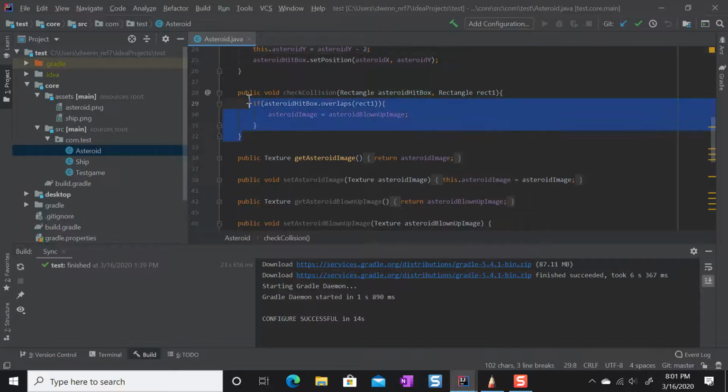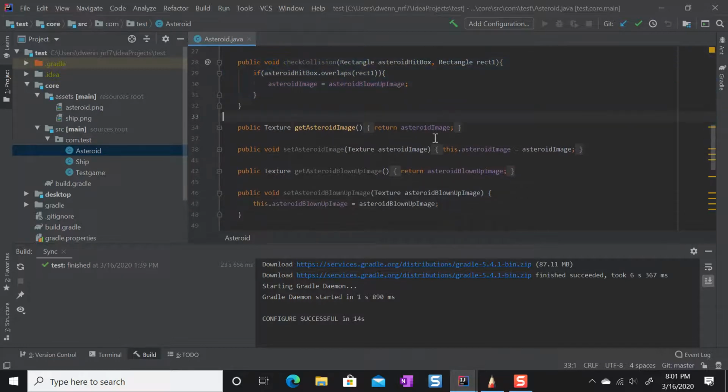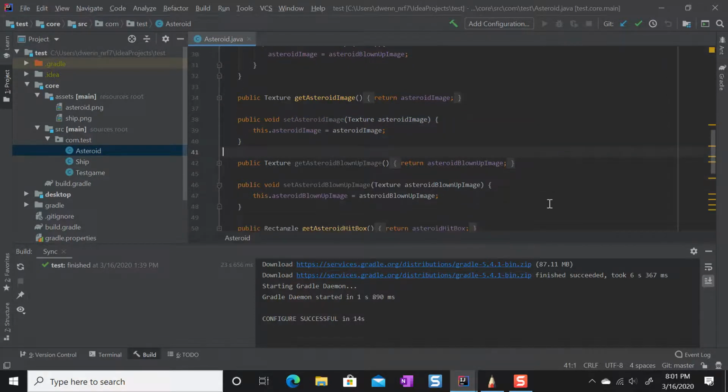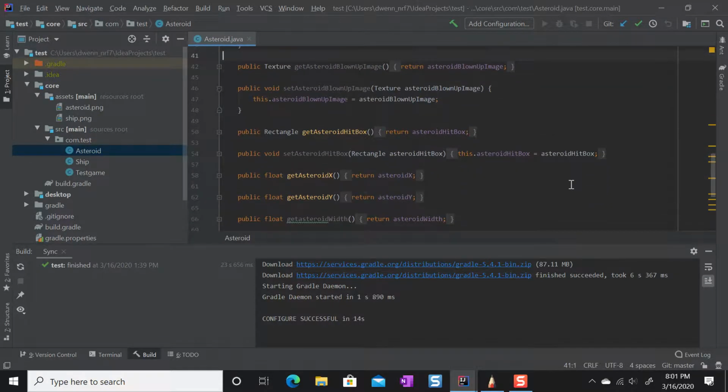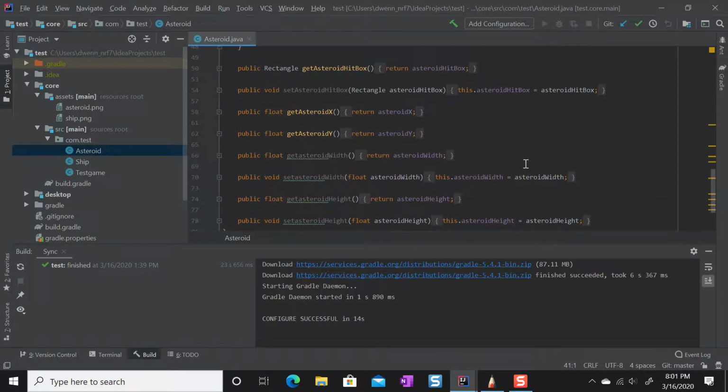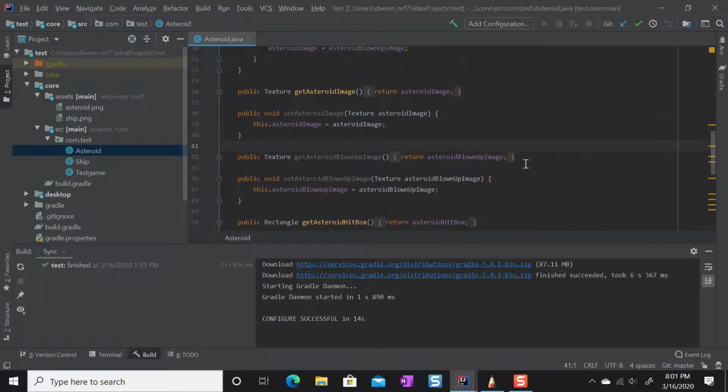Then we have a method for checking the collision. We have a texture for getting the asteroid image. We have a method for setting the image, getting the blown up image, and setting the blown up image. And then we just have several other getters and setters for the other attributes of our class.